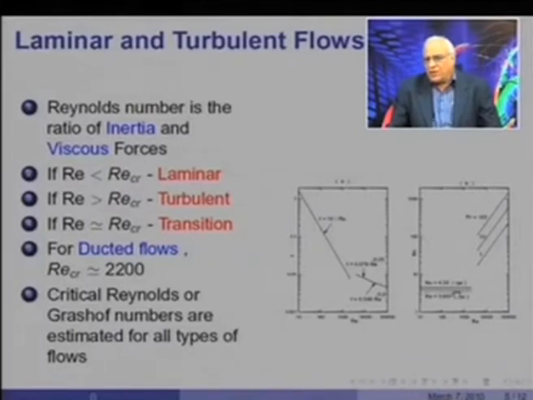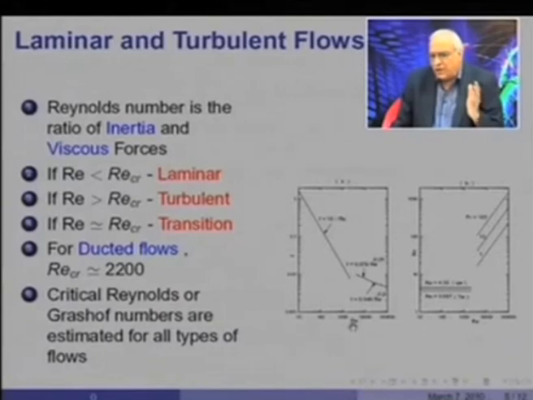But as soon as the Reynolds number exceeds the critical Reynolds number, the Nusselt number becomes a function both of the Reynolds number as well as of the Prandtl number. What about the in-between region we call the critical region or the transitional region, in which the laminar flow essentially is converted to a turbulent flow? For ducted flows, as you all know, Reynolds critical is about 2200, in the range from about 2200 to 3000 would be the critical Reynolds number range.